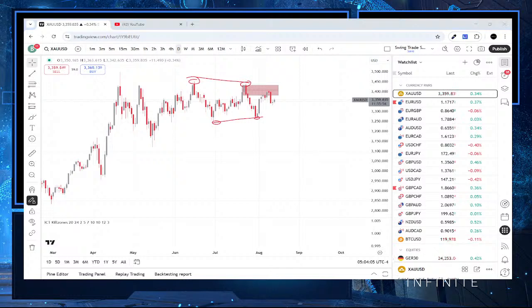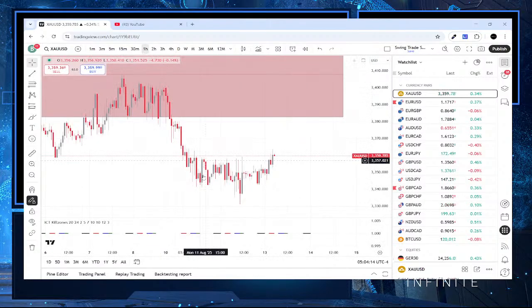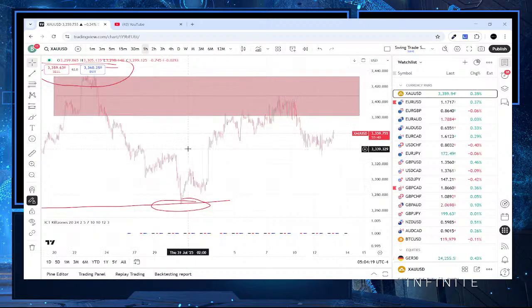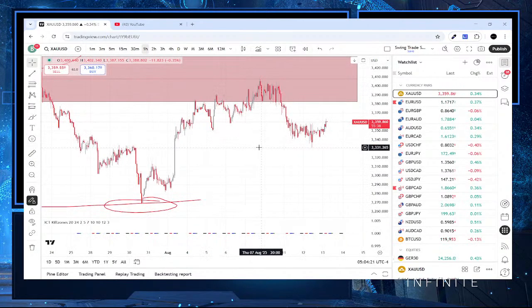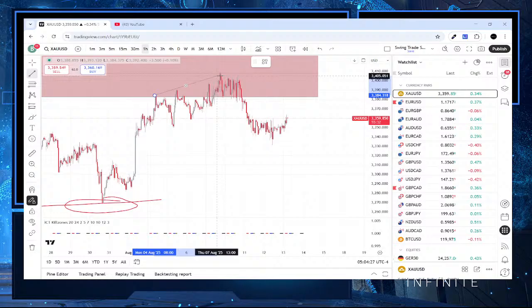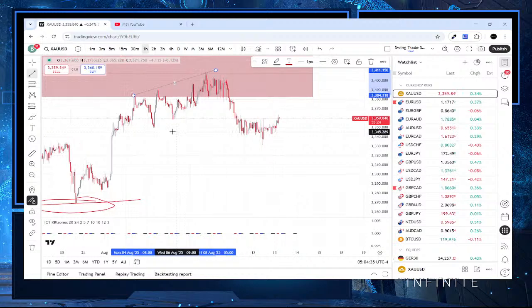In looking for those confirmation entries, what I will simply need to do here is to jump down to a smaller time frame, like 1 hour. And as you can see, price is right in there. You can see the market was forming this higher high right inside this particular zone. See this higher high movement price was forming. And while it formed this higher high, it was also forming higher lows as well. You can see the market is forming these higher lows.